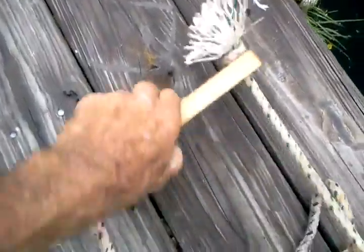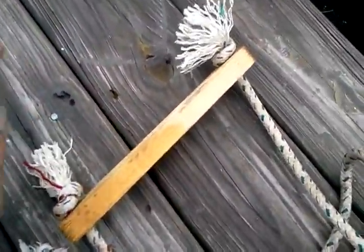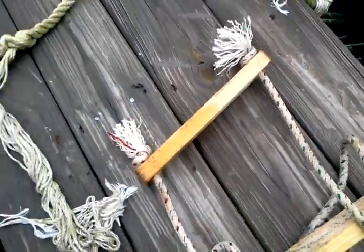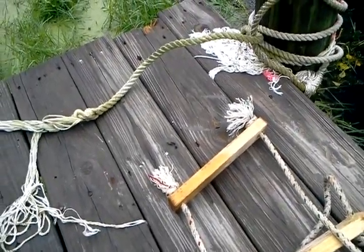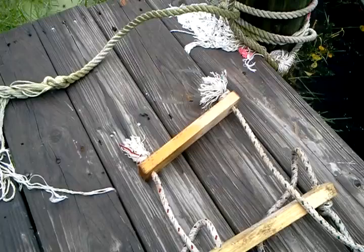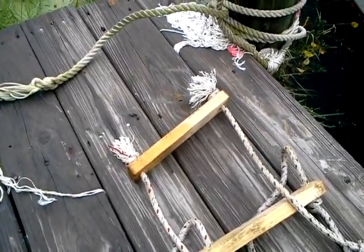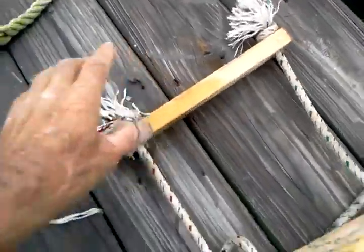Okay, what I've done now, I started here, and this is old rope. This is rope that I had on my mast, and the rope really wasn't very good to hold the mast very long. So what I did is I decided to make some steps out of it, or a ladder.